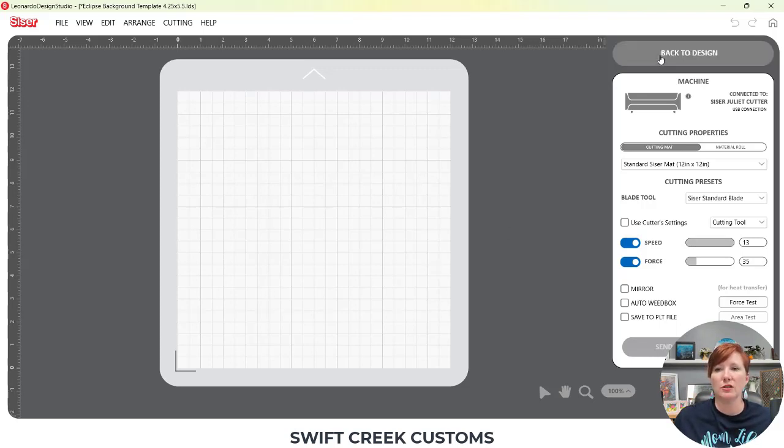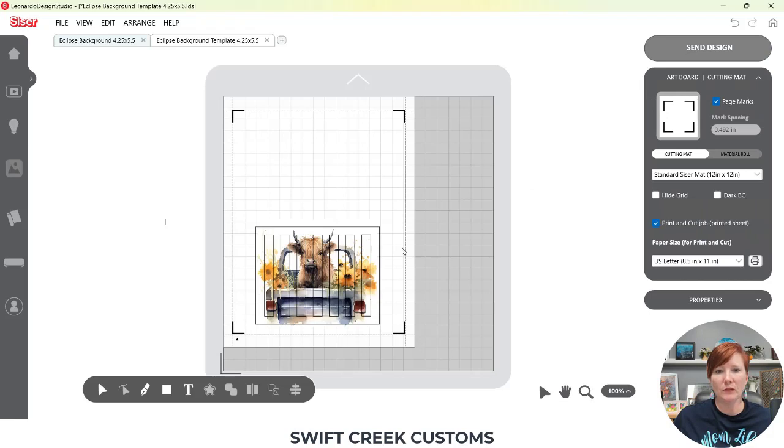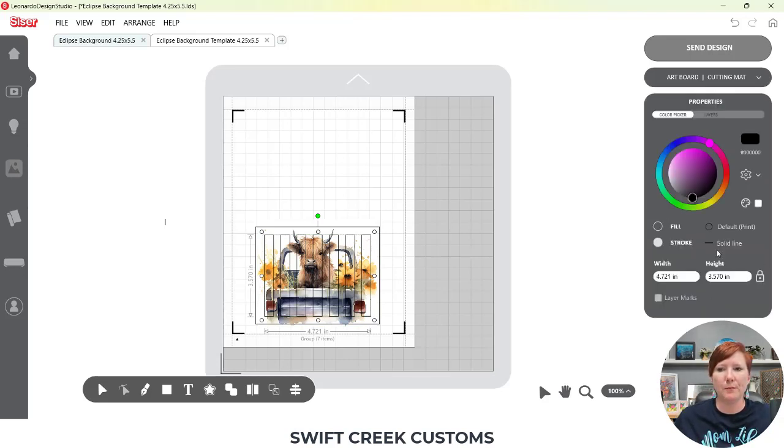So I want to come back to the design, and what I need to tell it is this skinny rectangle here. If I come over to the properties panel, you're going to notice the action is set to a default of print. Because I told Leonardo that I was doing a print and cut, and I turned those marks on, it thinks everything is going to print, but that's not what I want. I need to change this default to cut.